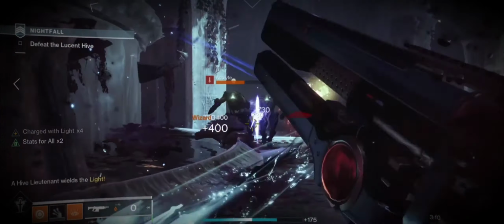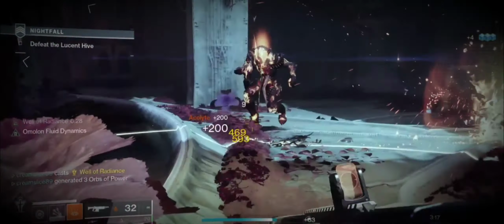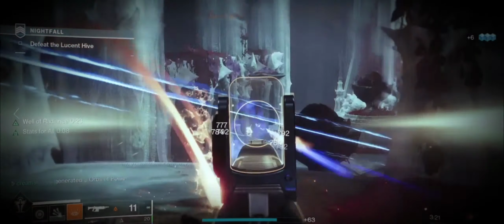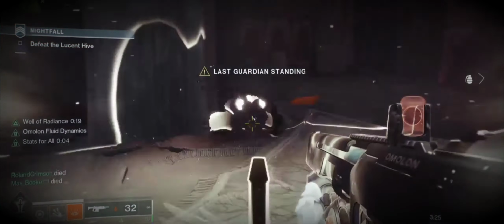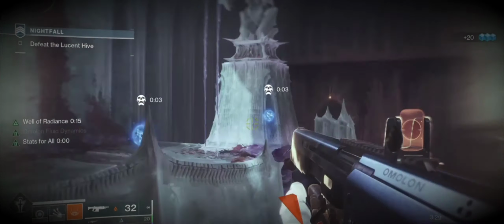Like, I've not really been too excited to play a support Warlock role, but this synergizes so crazy in the fact that we can kind of loop our Well of Radiance and maybe get like 10 to 15 supers within each run of a nightfall. It's super important but super powerful at the same time.